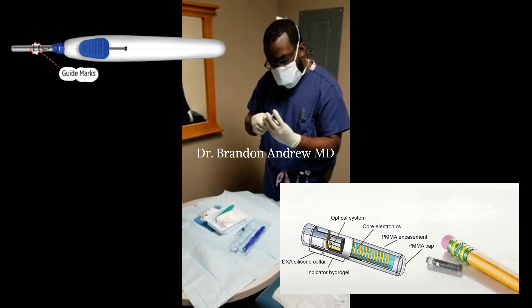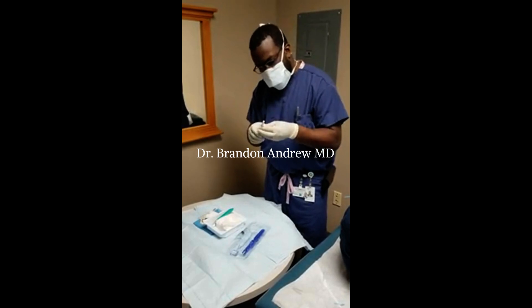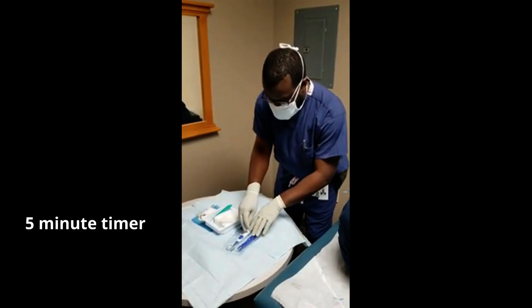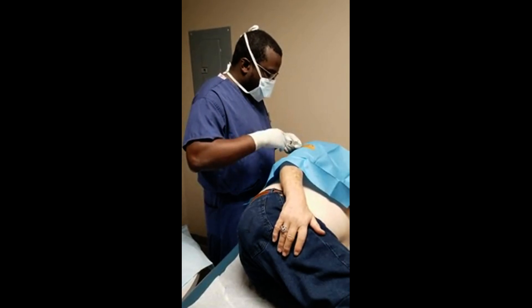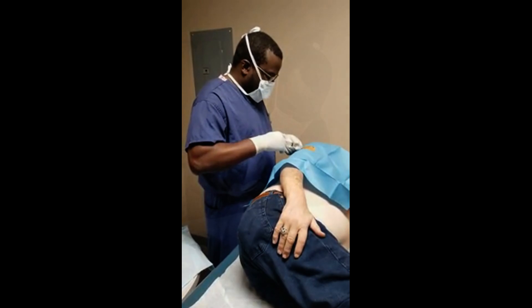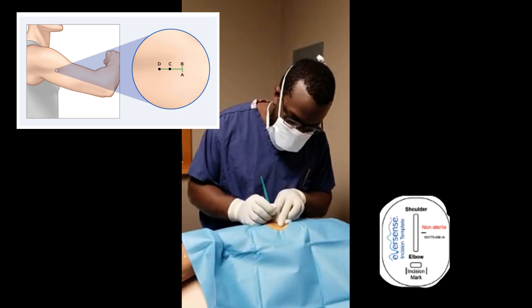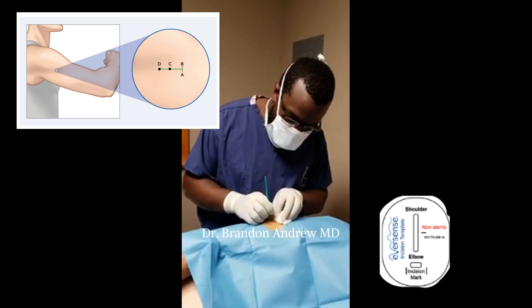The sensor has to soak for five minutes, and during that time you can prepare the patient, create the incision, create the pocket, and confirm hemostasis. All of those tasks take less than five minutes, so you won't be waiting long for the sensor to be ready. We give the patient some analgesia and give it a minute to take effect. When creating the incision at the marked site, it's very important to make a full-thickness incision. You should feel a physical pop as the blade goes all the way through the layers of the skin.